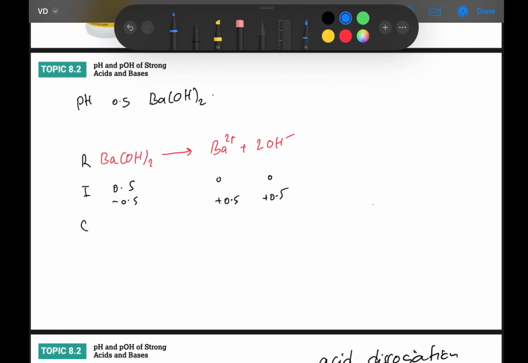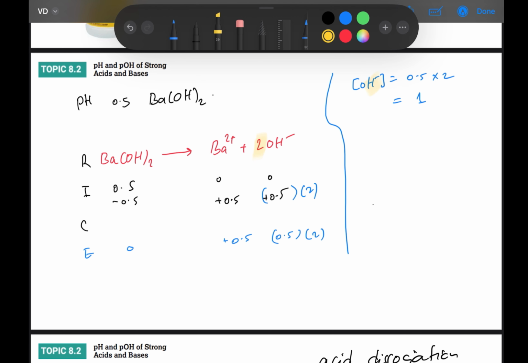So first of all, you just notice that the concentration of OH negative is equal to 0.5 multiplied by 2, and it's equal to 1. All right, since we're given the OH, you have to calculate the pOH first, and it's equal to negative log the concentration of OH, which is 1 molar. The negative log of 1 is equal to 0. So the pOH is equal to 0. Then the pH is equal to 14 minus 0. Then the pH is equal to 14. And we can say that this is a very strong base. You have to be aware of the stoichiometry of acids and bases. And that's it.